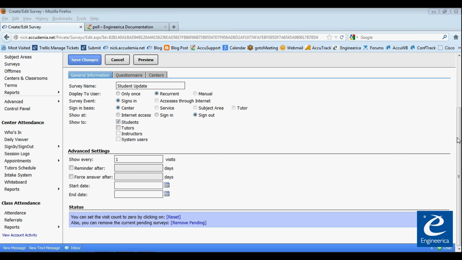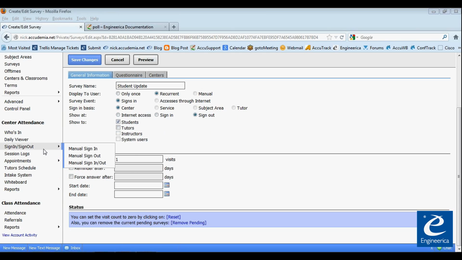Okay, I do have a question here. Does the survey link to the student's ID to know who filled it out, or is it confidential? It is kept confidential because it doesn't show what student answered.